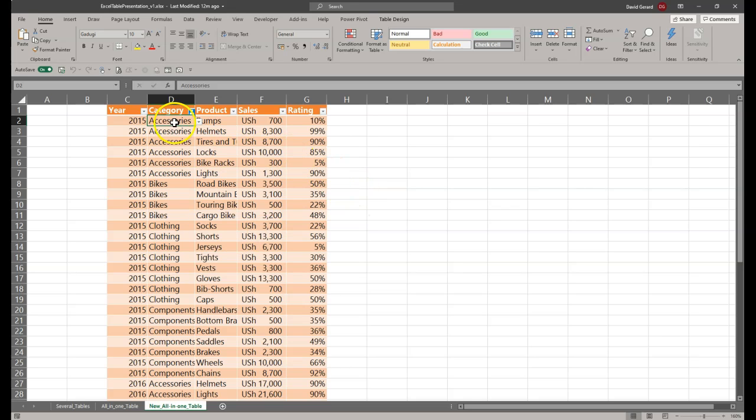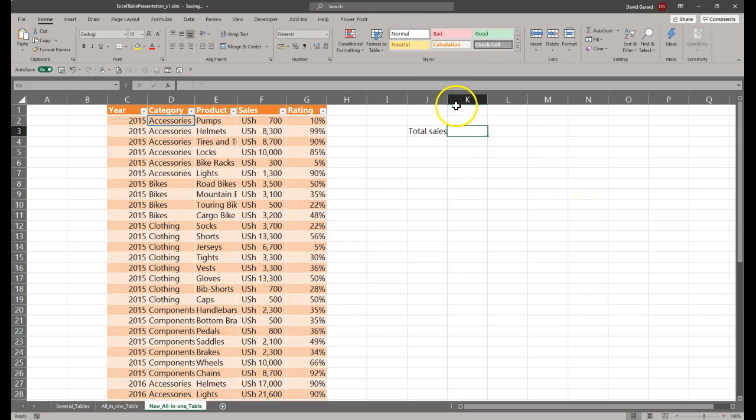Okay, so let's see how much we have sold in total. So the total amount of sales that we have. We can write it here: total sales.